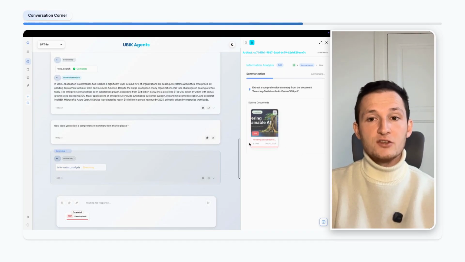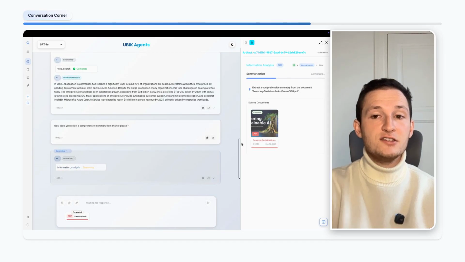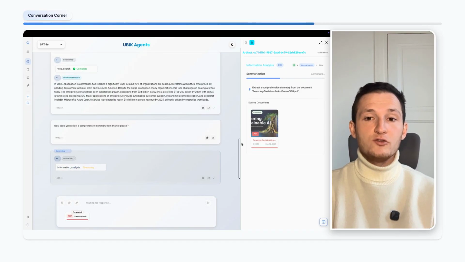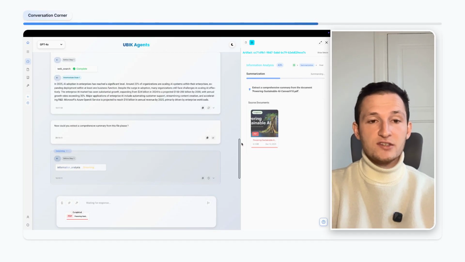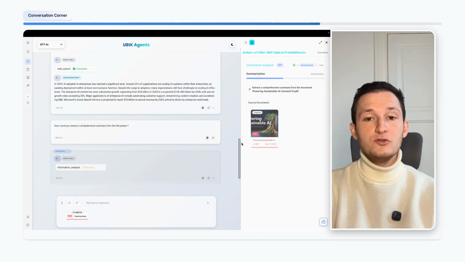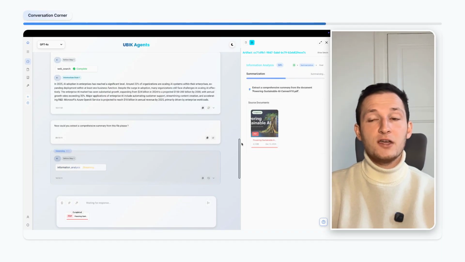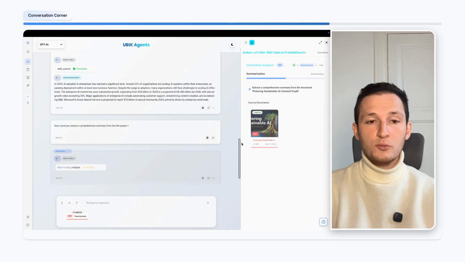answer to the user. So here we provided a file about sustainable AI, and the agent is doing multiple summaries in order to analyze this piece of content and try to provide the best response possible to the user. At the end, the agent will be able to provide this comprehensive summary that could be used by the user in order to do market analysis or try to find relevant trends into this specific topic for a blog post.